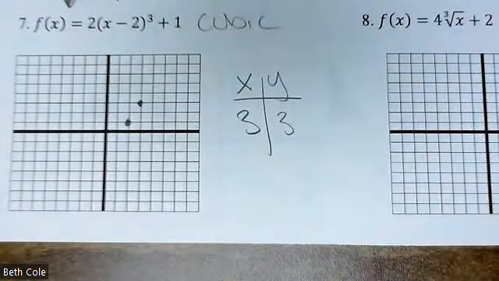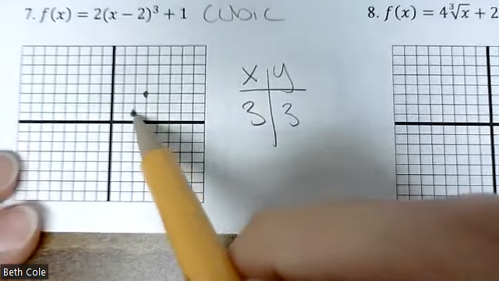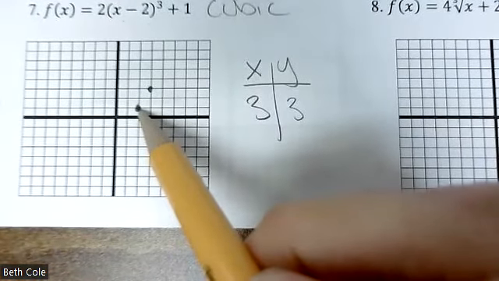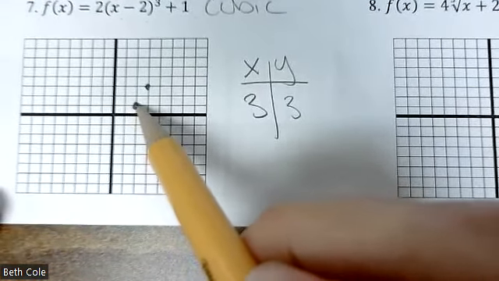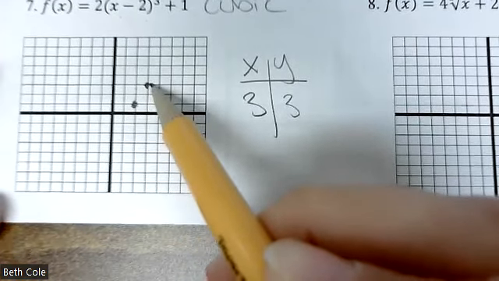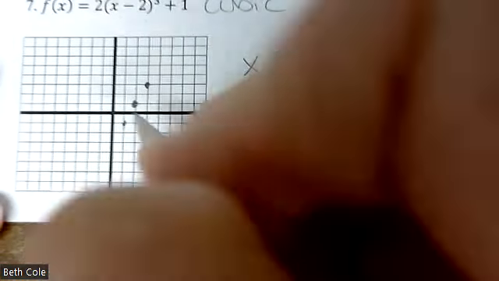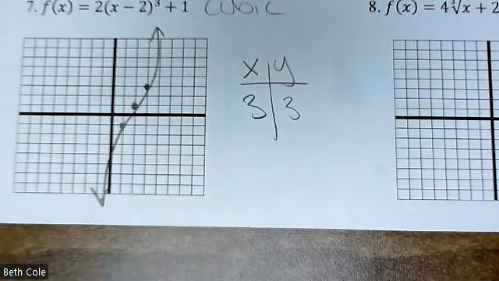Now here's a trick so you can get the other point without having to do any more work. You can use the symmetry. Do you see how this is the center? Just watch me point to it because I kind of have a better explanation than here. Look, this is the center. Do you see how that one is up to over, kind of like a slope? You can do the same thing and go this way to get your other point. Just don't draw a line, make it wiggle, make it do like a cubic graph.